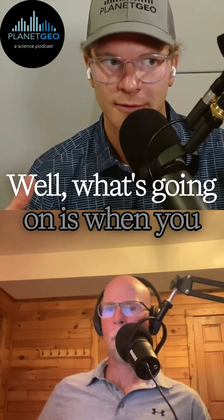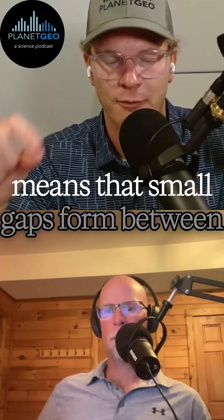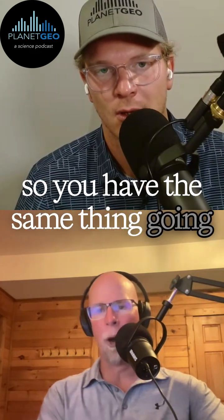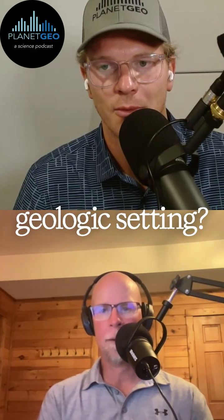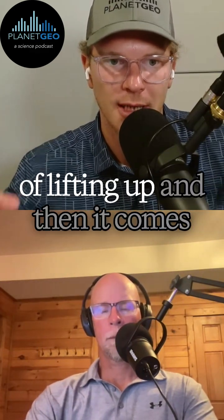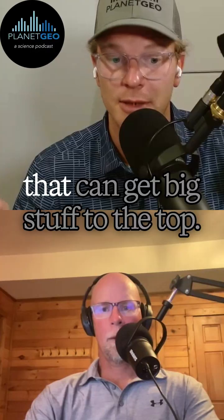So during shaking, what's going on? When you shake stuff, all the particles are kind of lifted up in the air, which means small gaps form between all the particles. As they fall back down, the small particles more easily fill in the small gaps, and there are very few big gaps that get formed. Where does this kind of thing happen from a tectonic or geologic setting? Where does shaking happen? Earthquakes can do a lot of shaking, so you can have things pushed up. It does happen a little bit in a farmer's field — it's very similar to frost wedging, the freeze-thaw cycle. The freeze-thaw can do a little bit of lifting up, then it comes back down, lift up, come back down — very slow shaking. That is a force that can get big stuff to the top.